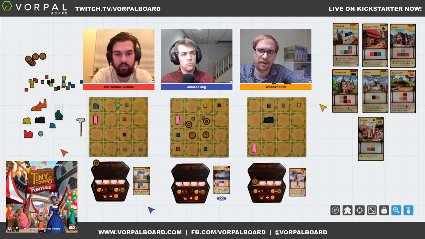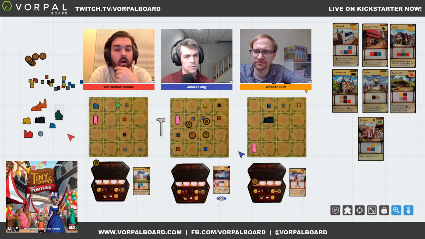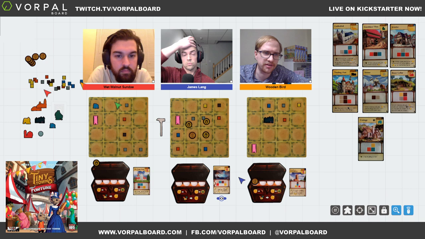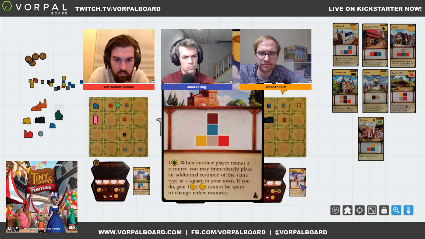Okay, nice. All right, I'm going to call red. Brick. All right. Oh, boy. I'm going to use my power of Southern Semaphore to place an additional brick. Interesting. Okay, cool. So then you just did two reds in order to turn that on. That's neat.